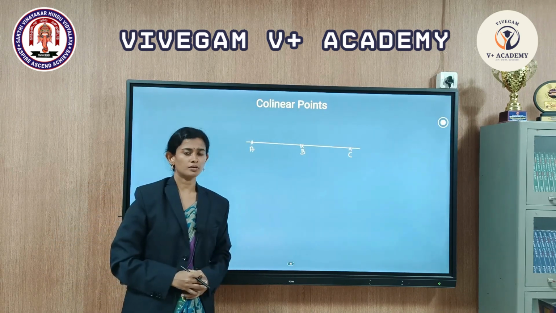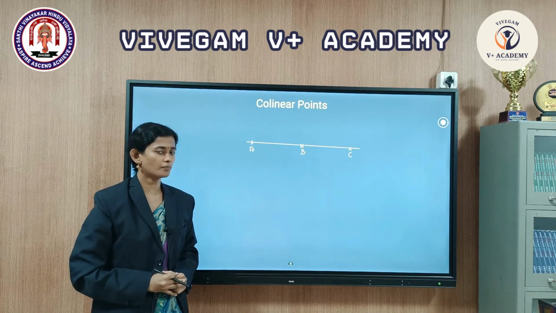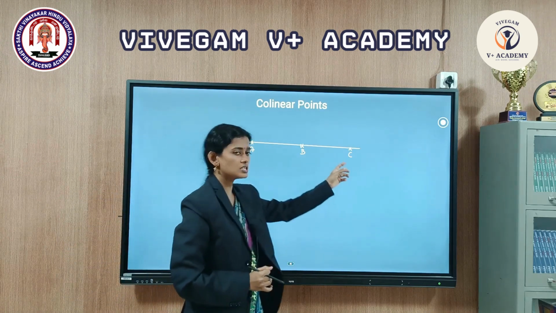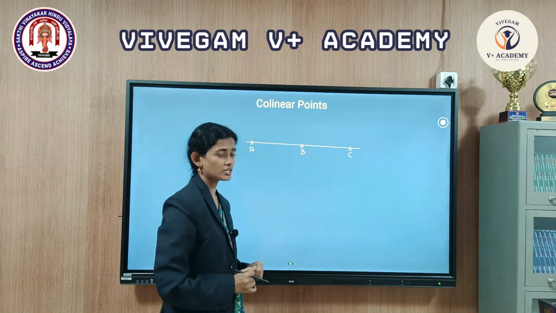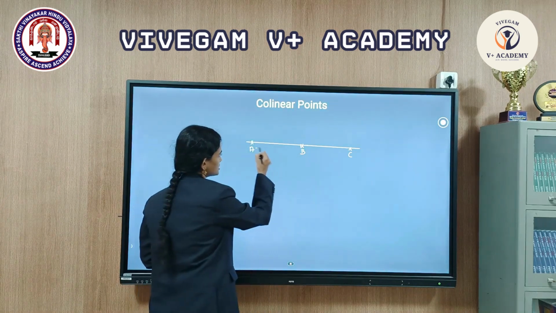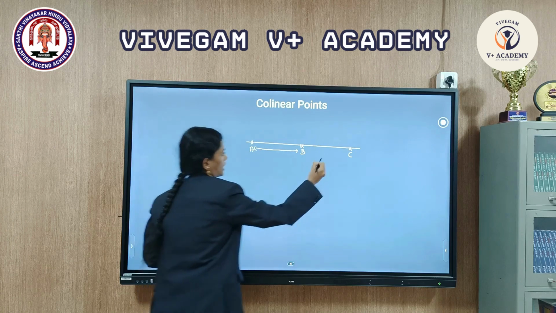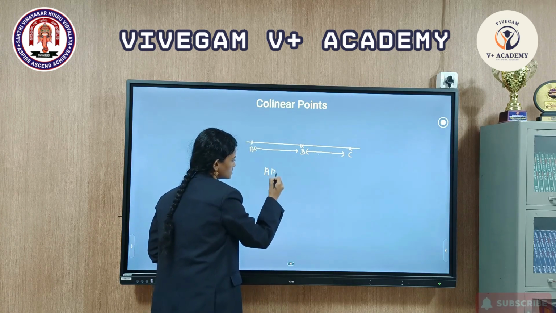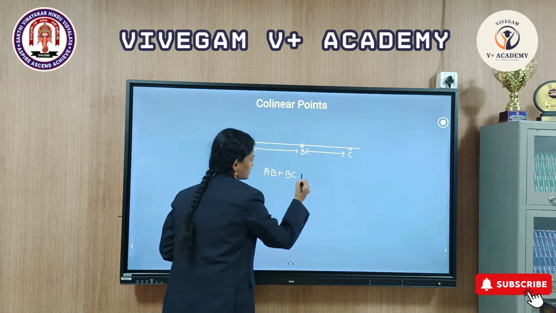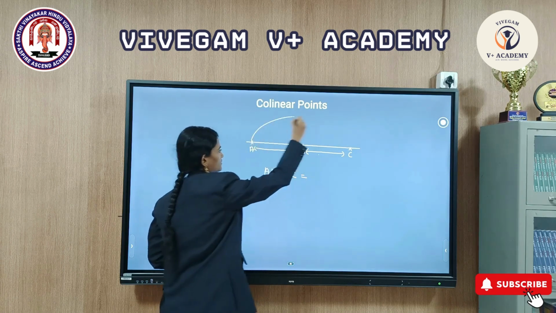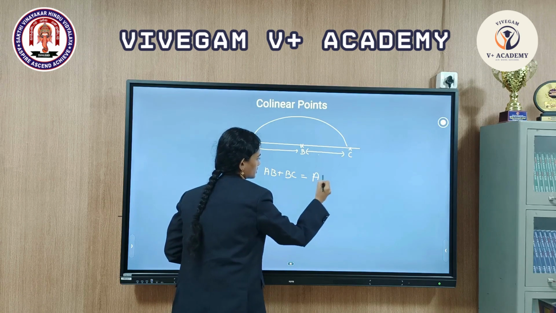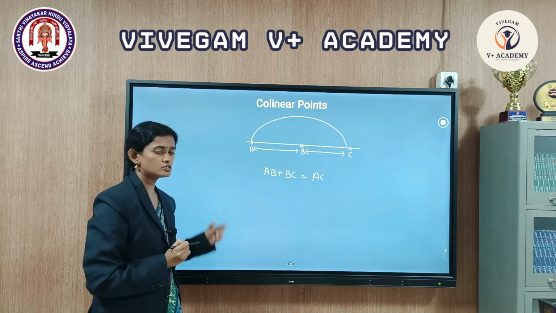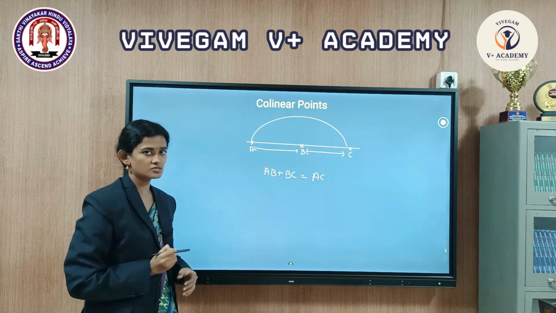Before solving the problem, we need one more important property. Now look at this figure. 3 points A, B, C all are lying on a same straight line. Now the distance between A and B and the distance between B and C, if I add those distances, I will get the distance between A and C. So this is the important property of the collinearity. So only we are using the distance formula.